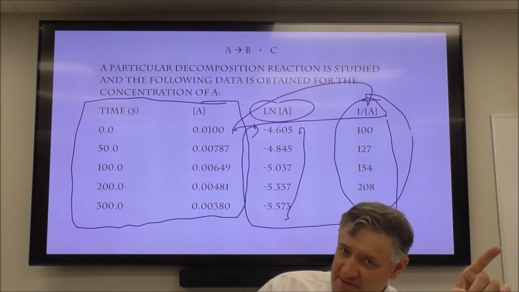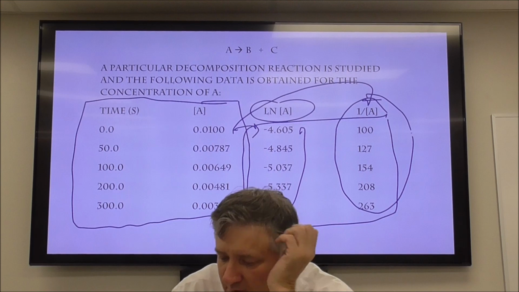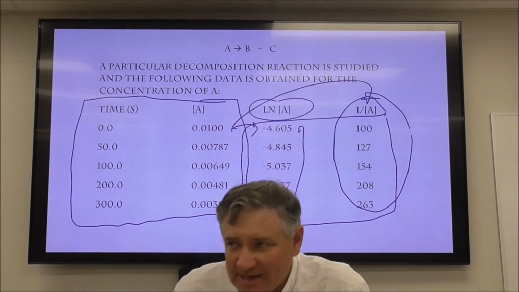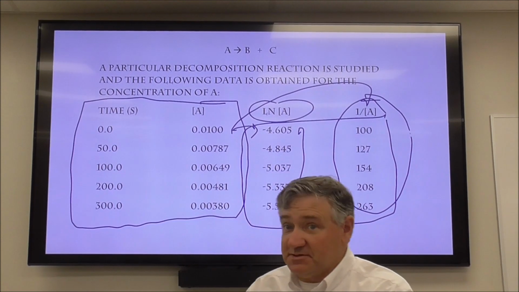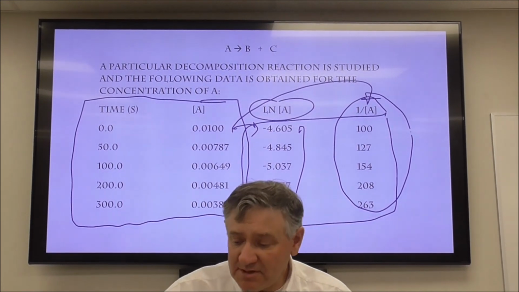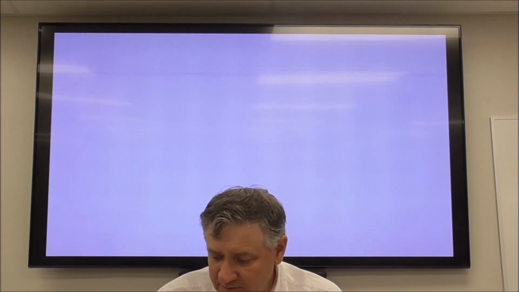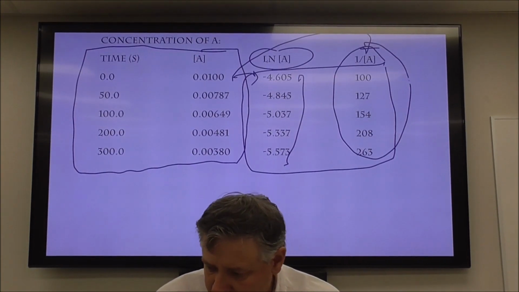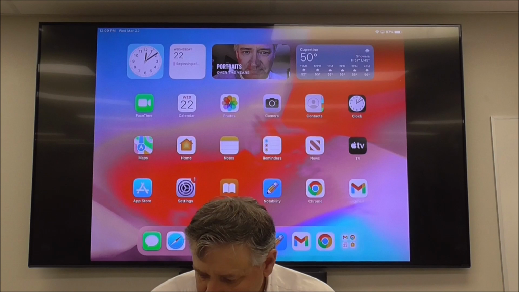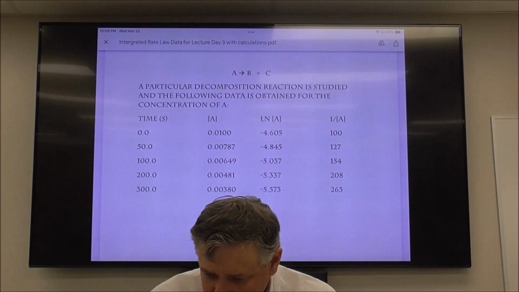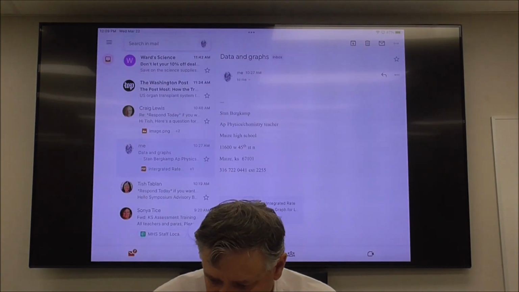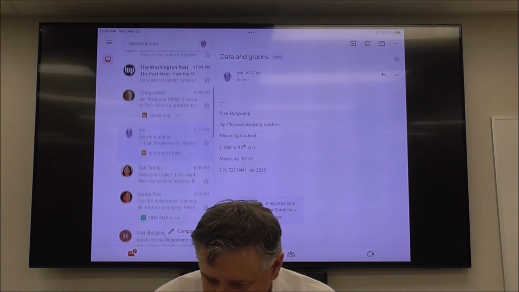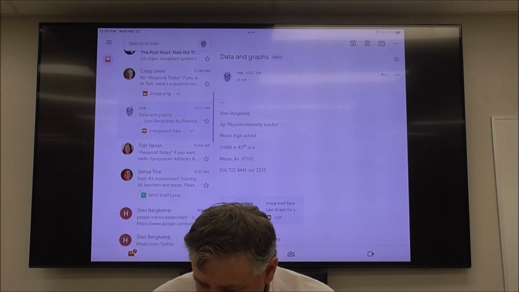Now, here's the second thing you have to do. You've got to decide which one of these two sets of data is linear. There's no other way around it. So what you have to do at that point is go through and draw a graph. If you look at the graph, oh, I thought I included that graph. Isn't it an attachment on that side? Oh, it is.